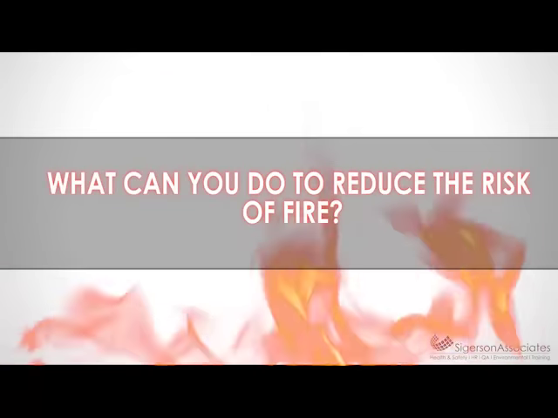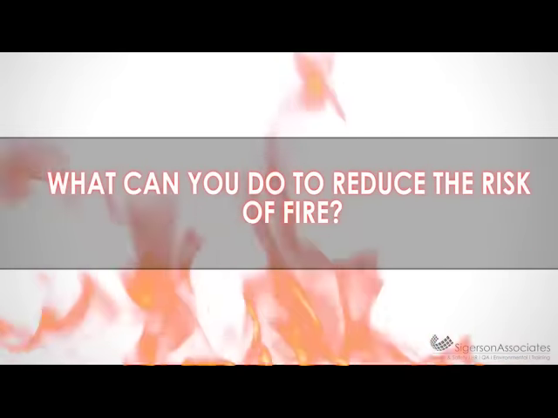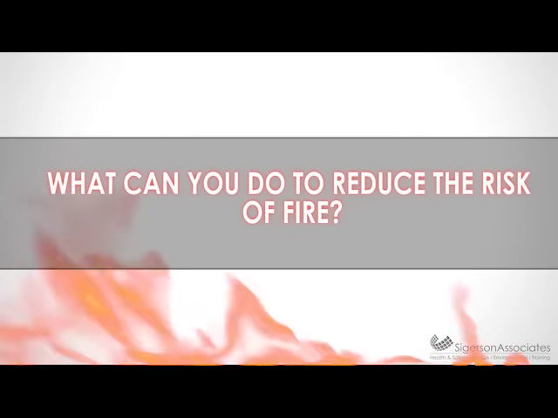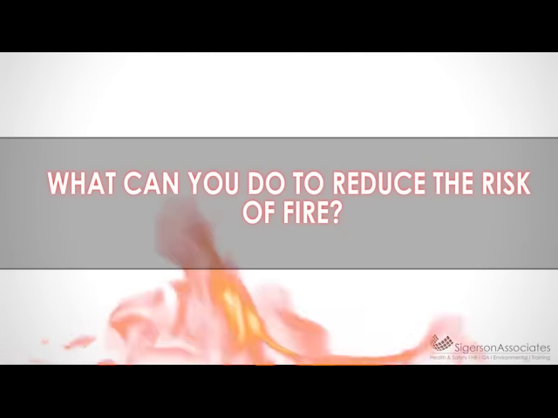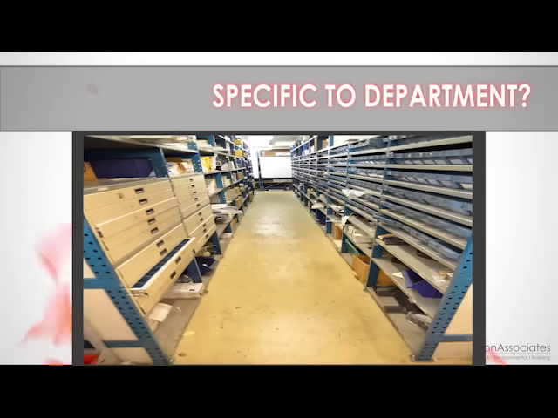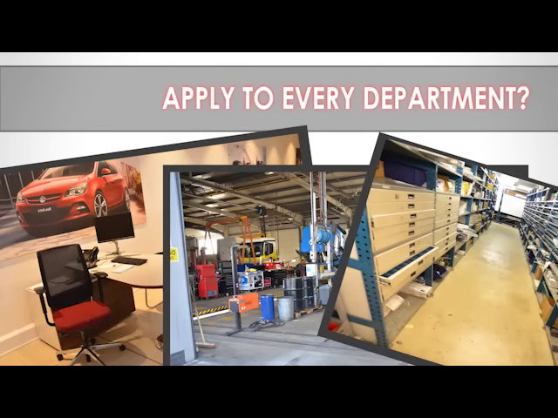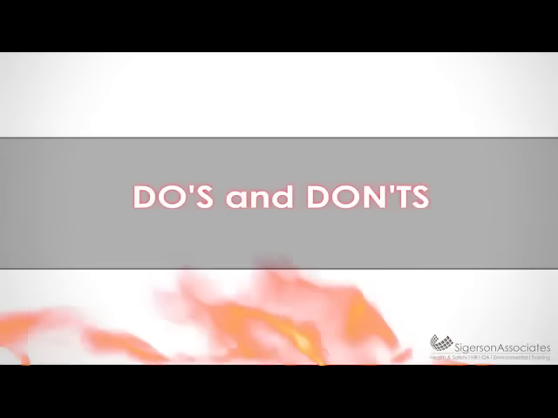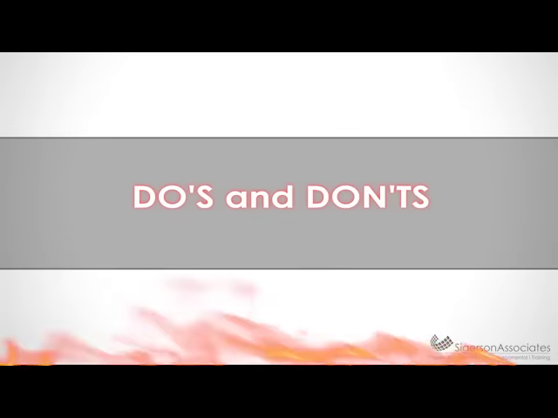So what can you and your colleagues do to reduce the risk of fire at your place of work? There are a number of ways that you can help reduce the risk of fire and keep people safe should a fire occur. Some of these will be specific to particular departments, whilst others will apply to every department on site. Here are the do's and don'ts of fire safety.